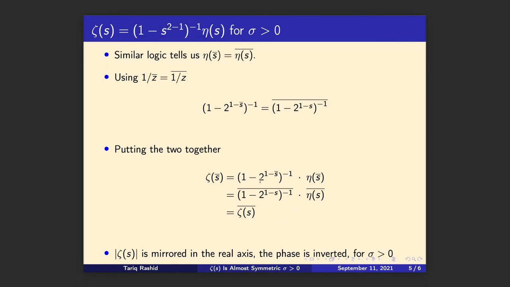Putting the two together using the expression for the Riemann zeta function — the (1 − 2^(1−s̄)) factor and the eta series — and using these two facts, we arrive at the same conclusion: feeding s̄ to the Riemann zeta function gives the same value as feeding it s and then taking the conjugate afterwards. We also use the identity that something conjugated times something conjugated equals the product conjugated. So we've reached the same conclusion again: the Riemann zeta function has the same magnitude above and below the real axis, but the phase is inverted.